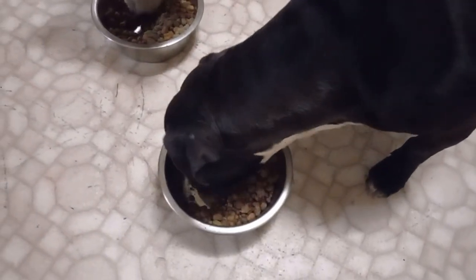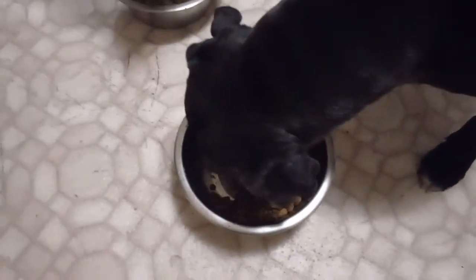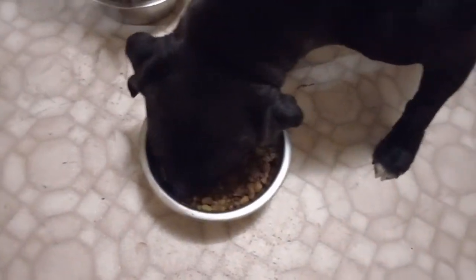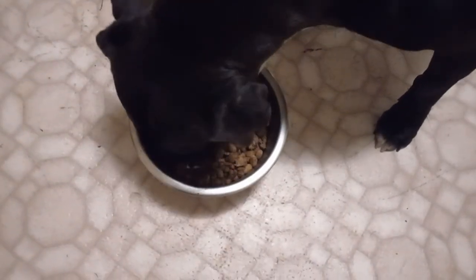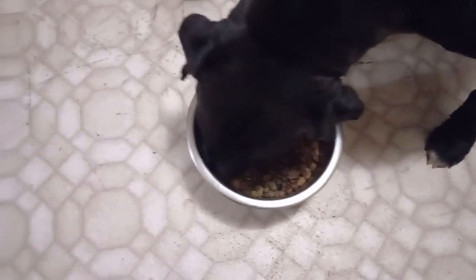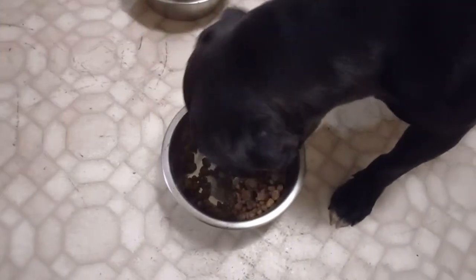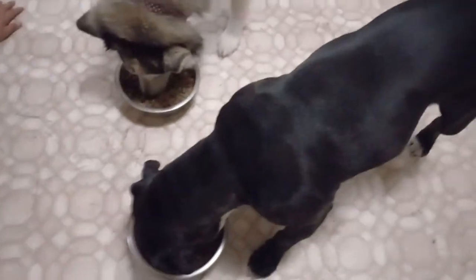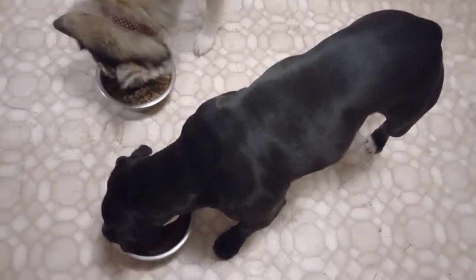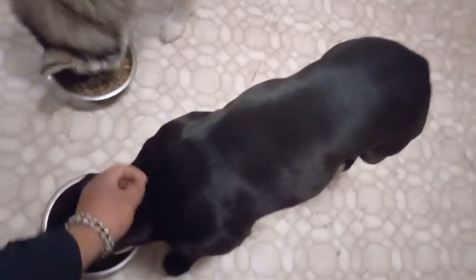She's tearing that thing up. Look at that, you can already see the bottom of the bowl. She put all the food to the front of it, she just got all the back. Good girl.